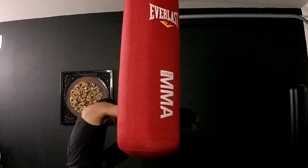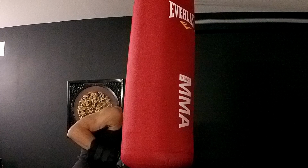These little mats right here are available on Amazon. I bought 2 packs. I do a combination of running with sprints, as well as doing squats, as well as putting those ankle weights on my ankles, as well as on my wrists, and doing normal everyday movements, but at a high intense level, all right? Do it to the point to where it burns really bad. But once you hit that point, keep going.